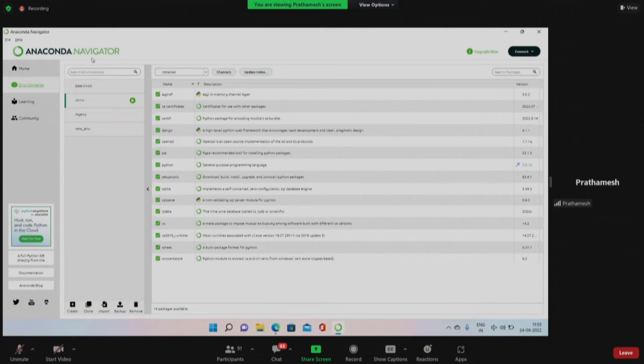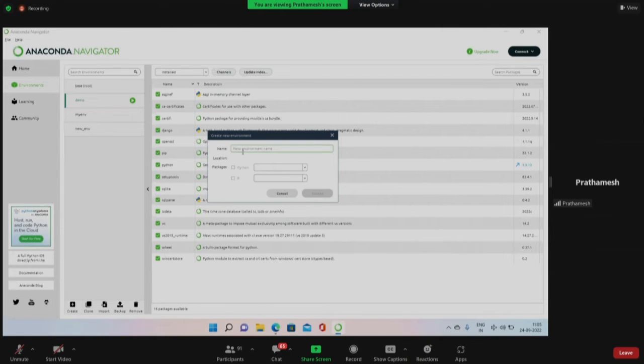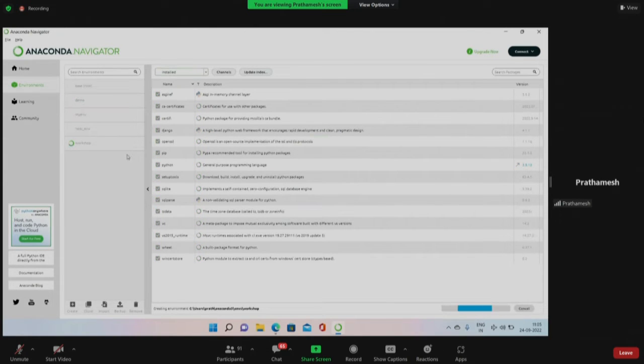So in the Anaconda Navigator, in environments, we have a create plus, so we can create a new environment. I'll be creating a new environment called workshop. This will be completely isolated from the other environments, the base environment, or any environment you have created. Obviously you have to select Python. By default, it will set the version that you have in your system. And once you create it, it's getting created. Some basic packages will be installed, like pip, the Python package manager, and setuptools.